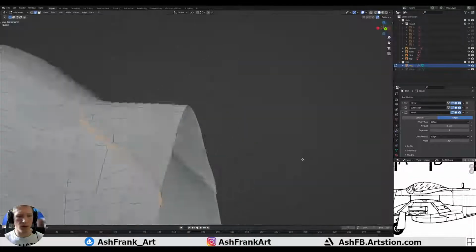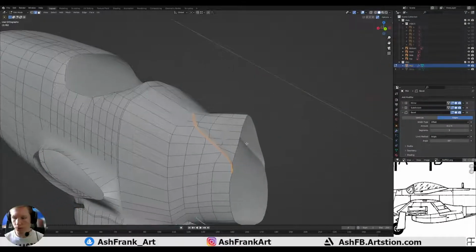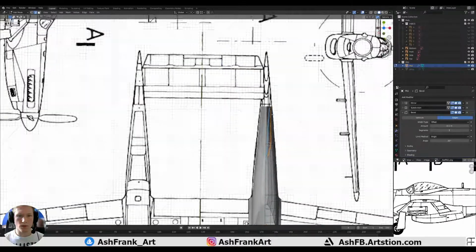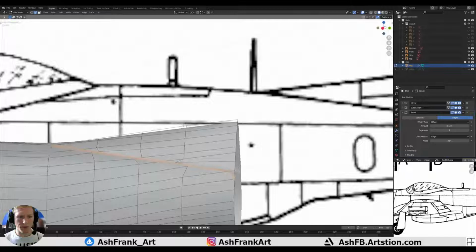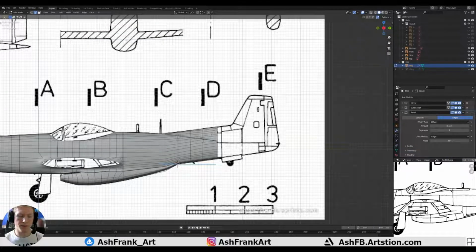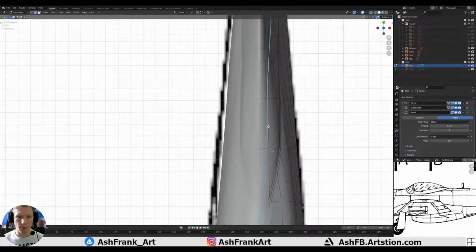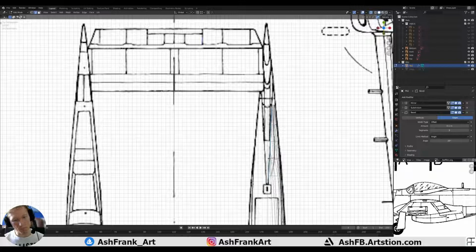This is not lining up where I want it to. Although that is the top. So that reference line will be the top of the horizontal control surface. So it depends on how much it curves inwards.